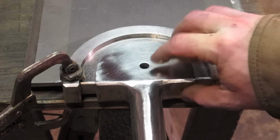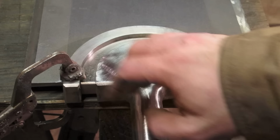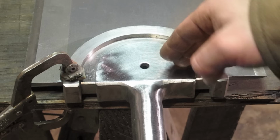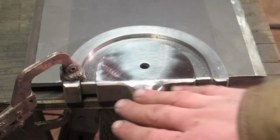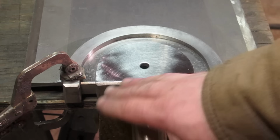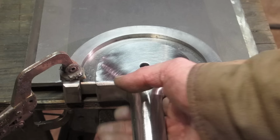And also, once I wrap this in bandages, if looks weren't an issue at all, you'd leave all of the weld for maximum strength. So I'm going to leave that swoop, not have it look like two separate pieces. If I wanted it to look like two separate pieces, like I do when I'm doing the Buster Sword, I'd grind this more, grind it round, get sandpaper out and stuff. Since this gets wrapped in bandages, you might as well leave it as strong as possible.